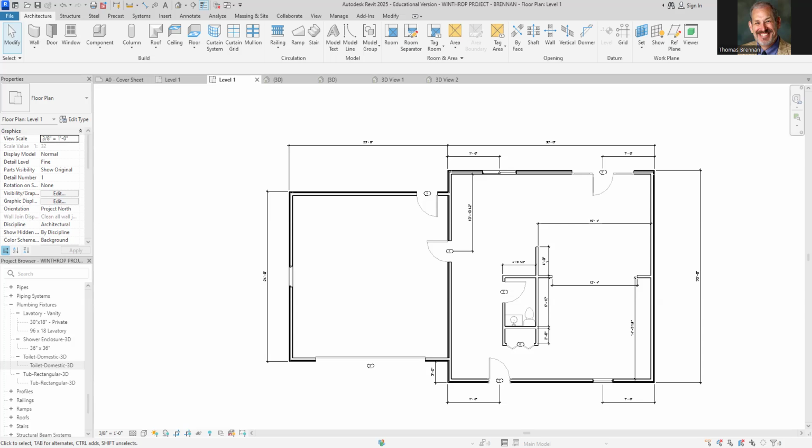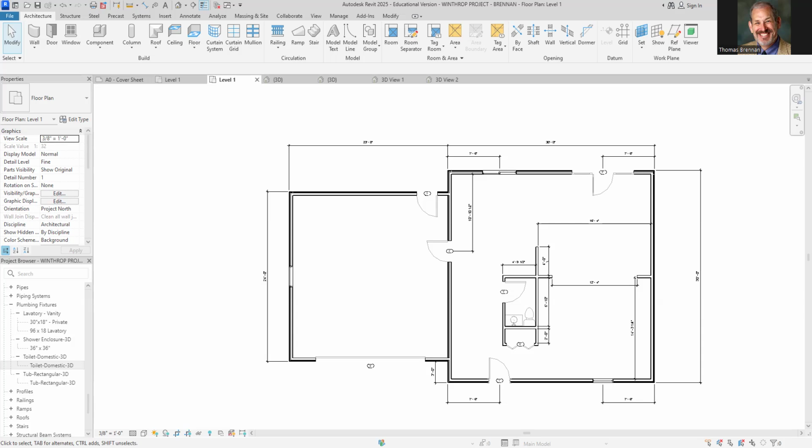Because the bathroom is now too small. Wait, oh, I see. Let me see if I can get that back to what it was. Okay, that's good. Then what we'll do here is this needs to be 6'10".